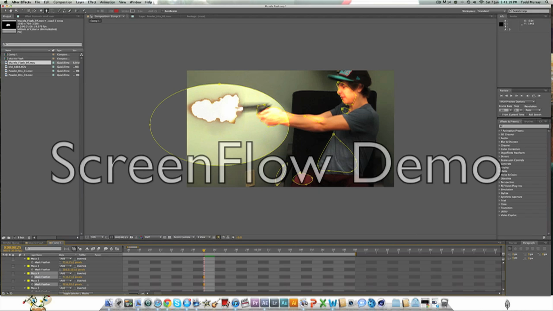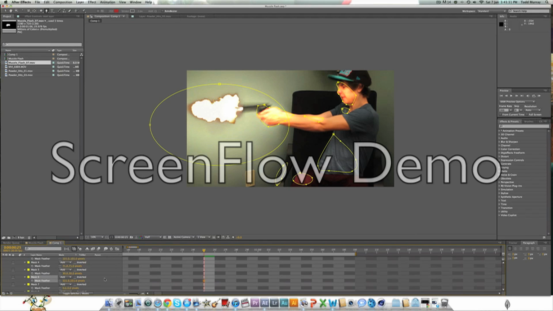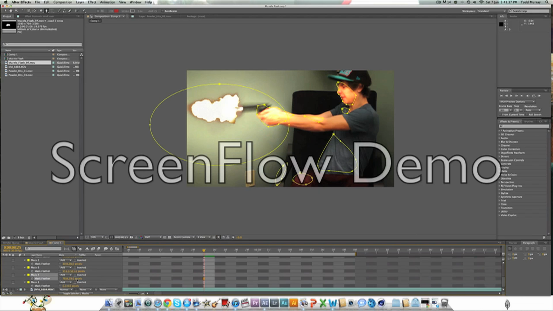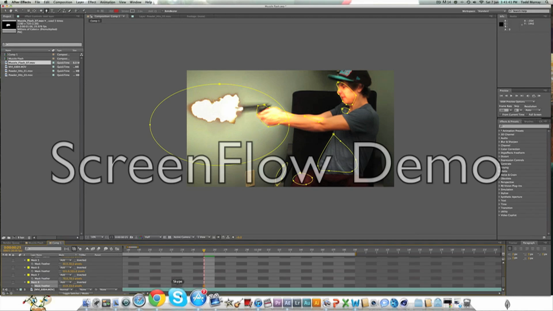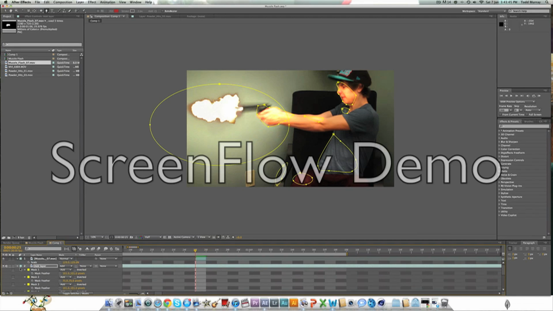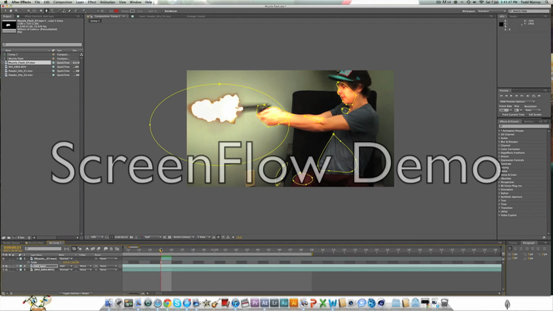My fifth mask, that was my chest. We're going to feather that same amount as my face. And then we also have the wall, and that's going to be completely blown out. You just want it to light up, and it's not going to be harsh at all. My seventh mask on my knee, that's going to be feathered out quite a bit. We just want a little bit. And the chair, it's going to be kind of harsh, but still feathered. Okay, so that's the environment.